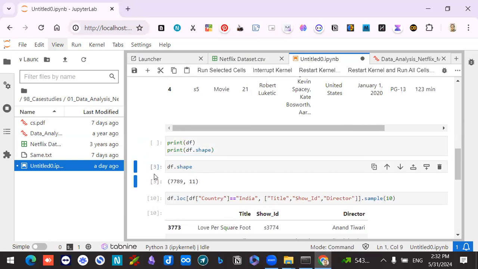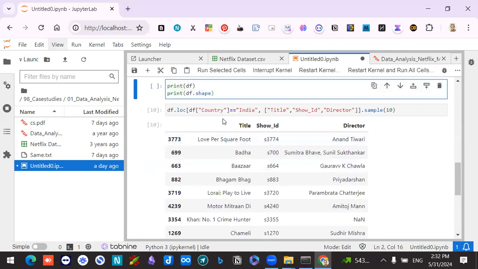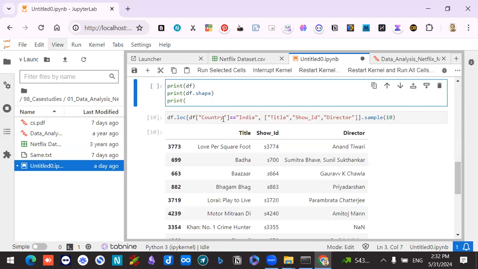Let's remove this and put it in a single cell. I want to write print df.info, because it will show non-nulls, null count, and so many things. So first we are looking at the data type of the table, then we are looking at how many rows, for example. This will give us the type of the data, the object. So here, how many rows and how many columns.